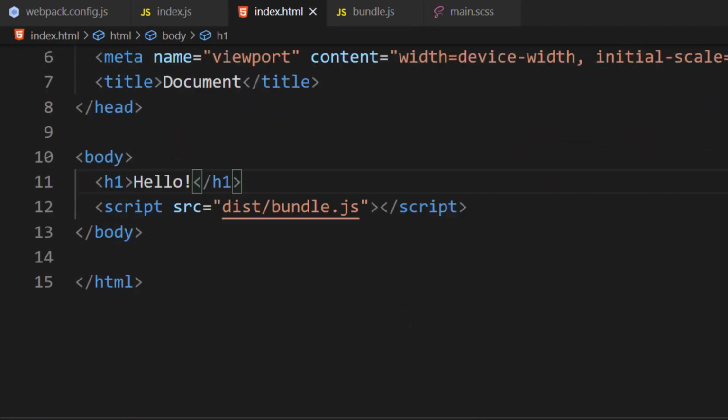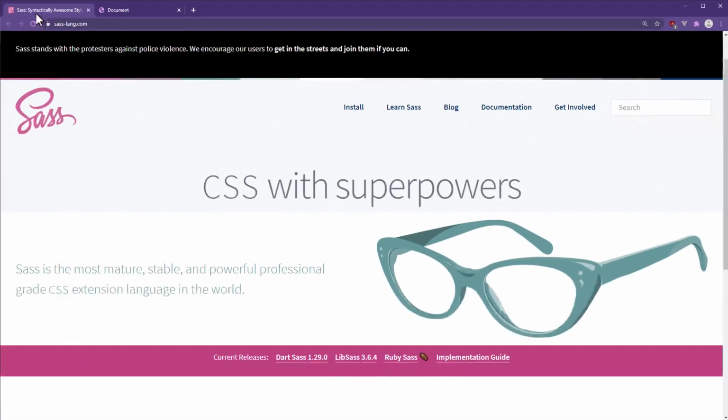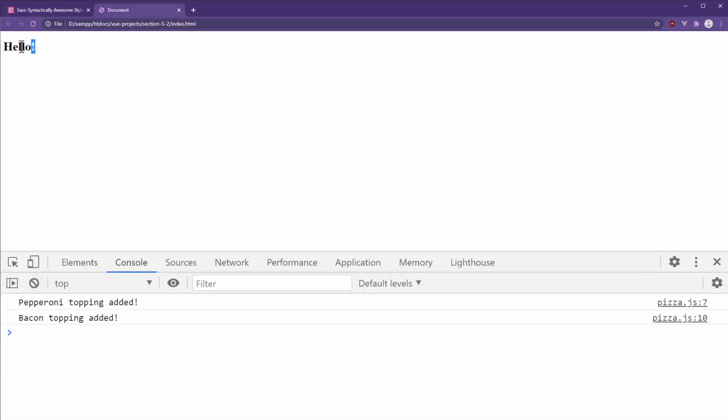Next, we'll switch to the browser and refresh. The content will appear, but the stylings do not get applied. The reason the styles don't get applied is because Webpack does not automatically apply these styles to the document. It'll store these styles in the JavaScript file, but won't do anything with it. In the next lecture, we'll explore how we can fix this problem.